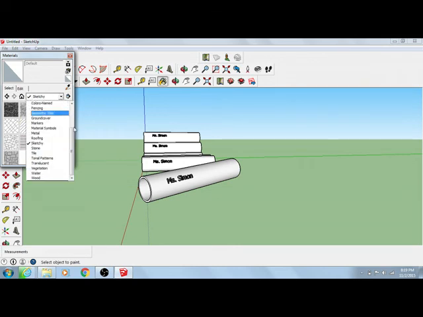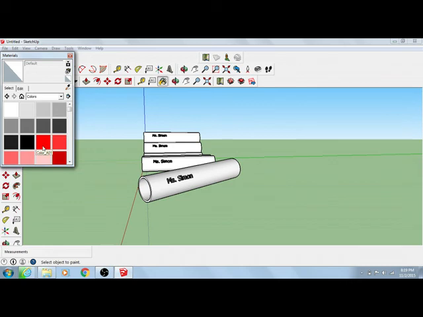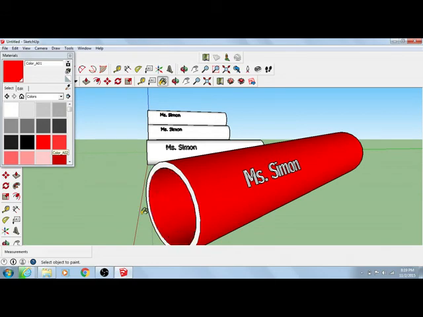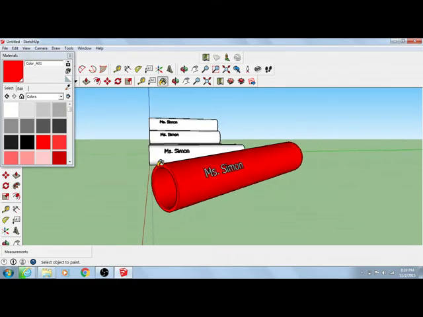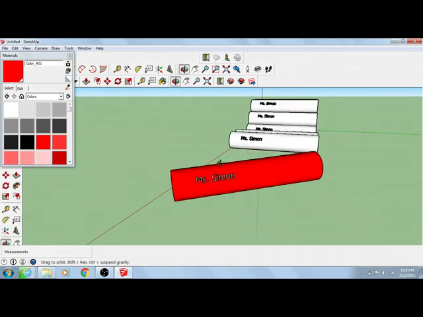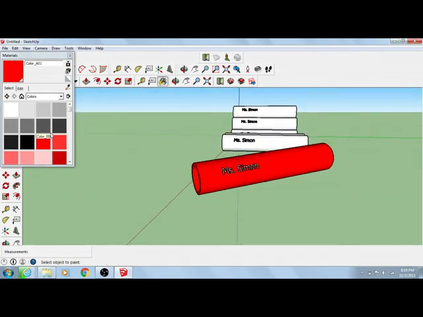You can just click down on this menu and go up to colors and click colors. And then you can pick a color and change your color on your object. Remember to get every surface if you're doing color. Okay.